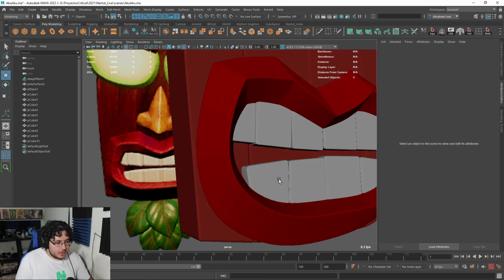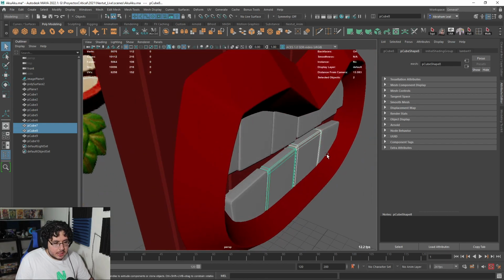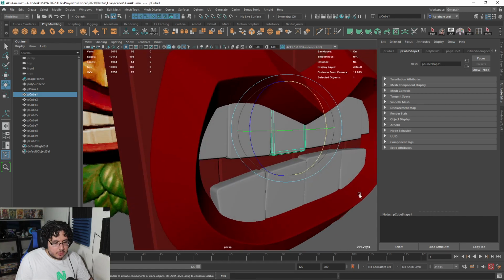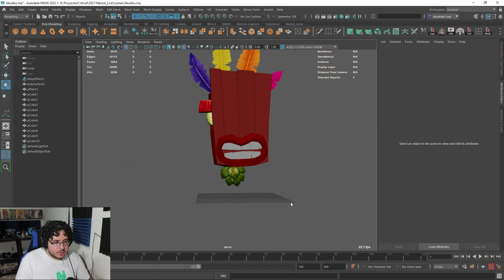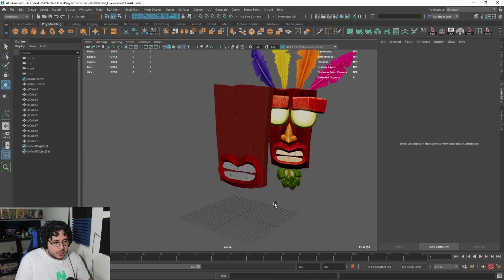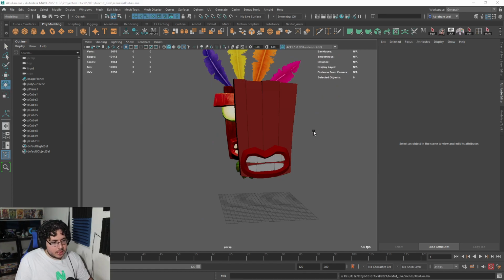Pretty cool, right? Now they do seem to be rotated slightly toward the outer part, so I'm just going to very slightly rotate them out. Again, it's just so that not all of them are sharing the same position and we get a little bit of variance in shadows and in depth. That's going to be really, really important. So let's go now with the next part. Let's save this real quick.